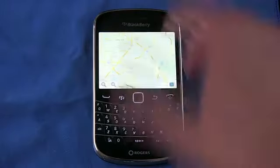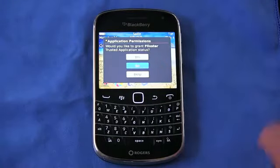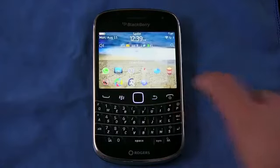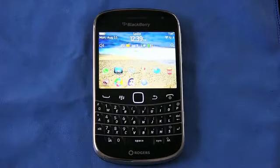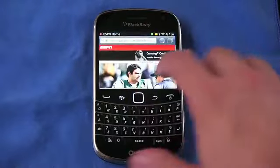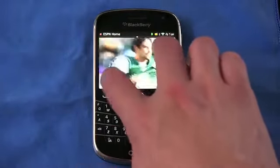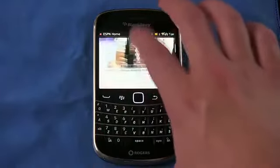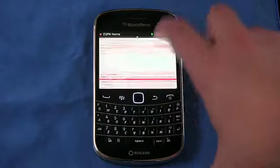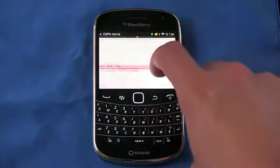Let's check out Google Maps — launching very quickly even if stored in the background. Stuff that wasn't stored just launches very fast. Let's launch Flixster with Rotten Tomatoes for the first time — and there it goes, up and running. Let's check out some browser speed. Here's the mobile version of ESPN on a BlackBerry of this form factor. Boom — pinch to zoom, and pretty fast pinch to zoom. Scrolling is very smooth. In OS 7 there's some JavaScript improvement and better HTML rendering on the back end.